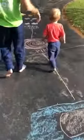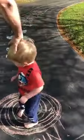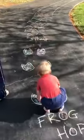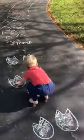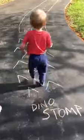All right, and you ready to spin? Spin, spin, spin, spin, spin. And here we go. Ready to frog hop? Yeah. All right, froggy hop. Boing, ribbit, ribbit, ribbit, boing, ribbit, ribbit, ribbit. Hey, dino stomp like a T-Rex.